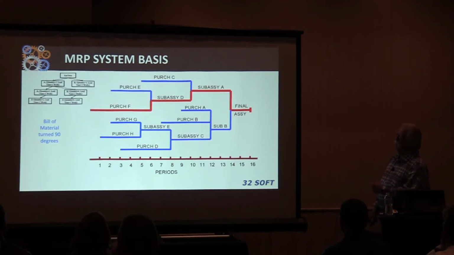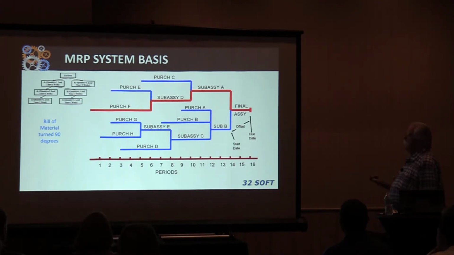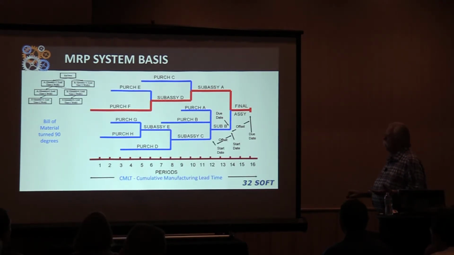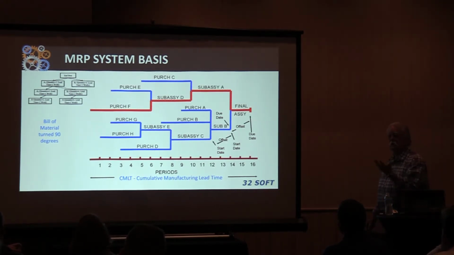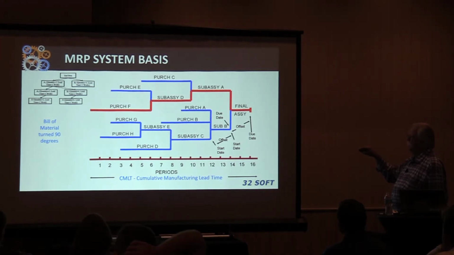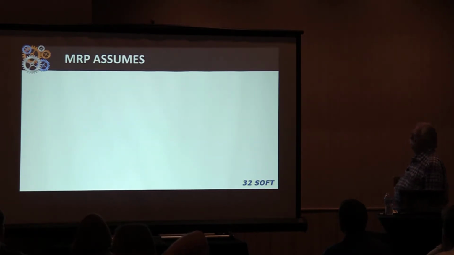So the basis of MRP is that bill of material, and out here at the end item, final assembly, we put a due date. That's the master production schedule. We offset that by the lead time in the system. We calculate a start date, and then we go through that same process for all the sub-assemblies and purchase items back through what is called cumulative manufacturing lead time. So that's what this explosion process is doing, is calculating this set of due dates versus start dates. That becomes the due date of the next child, then offset that becomes the start date of that child, and down through the product structure.